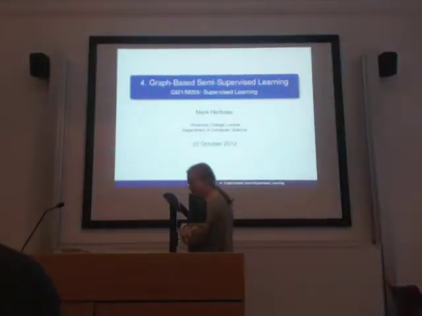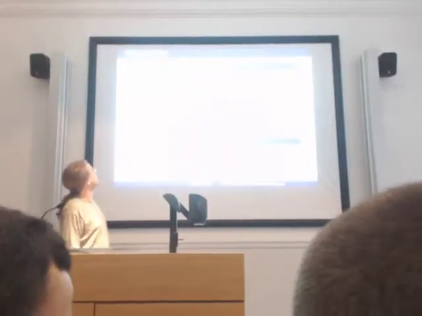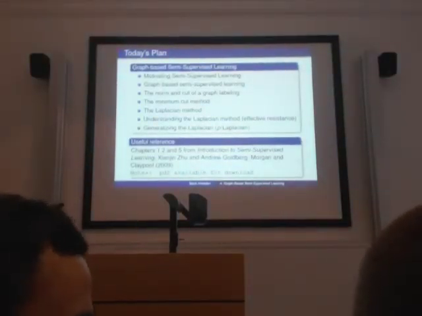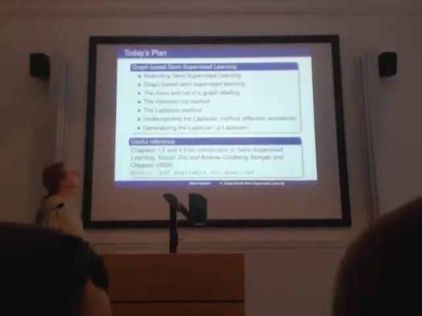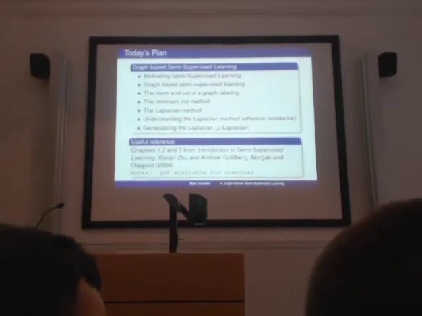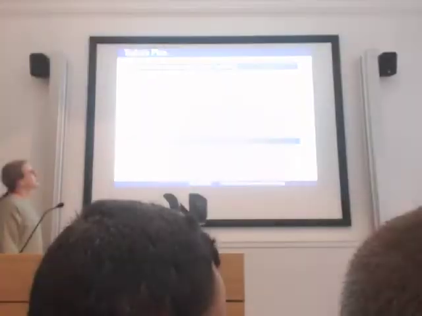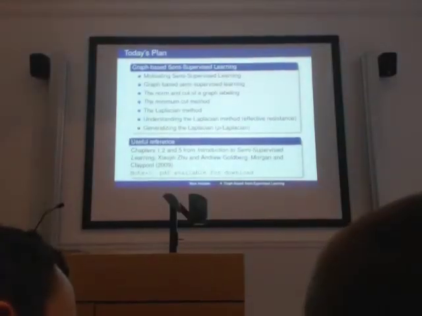Regularization, and kernels. Okay, so what is semi-supervised learning? Only semi-supervised. Okay, so what are we going to do today? We're going to motivate semi-supervised learning. We'll discuss what graph-based semi-supervised learning is. A key concept to understand how it works, why it works, will be the norm and the cut of a graph labeling, which in some sense is a measure of the complexity of your classifier.